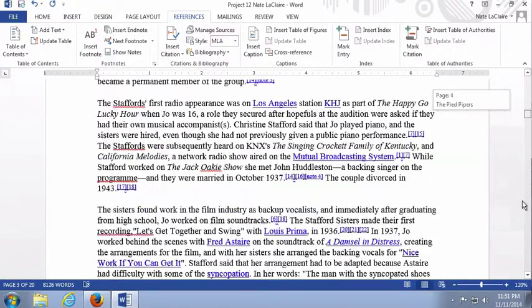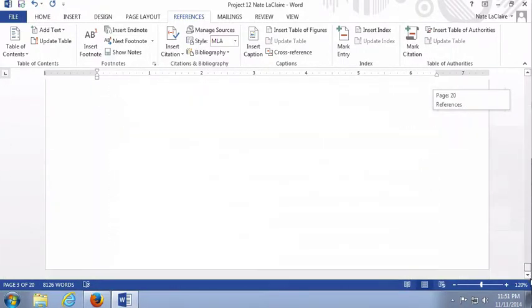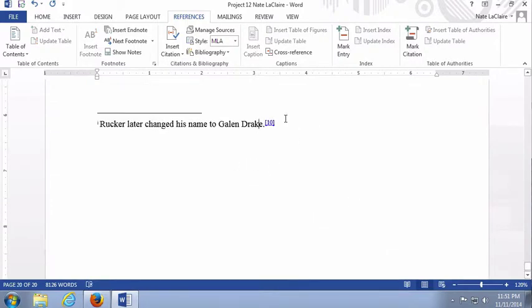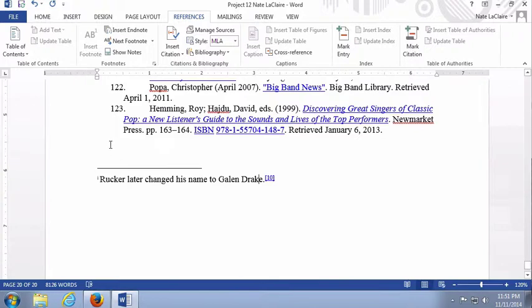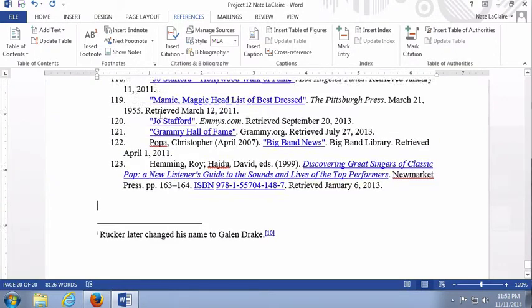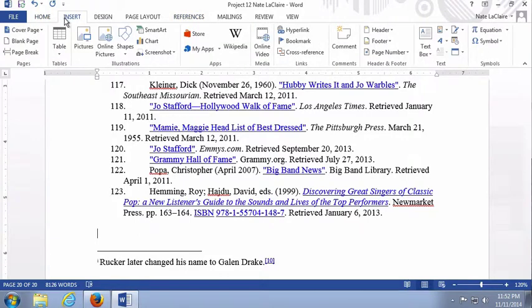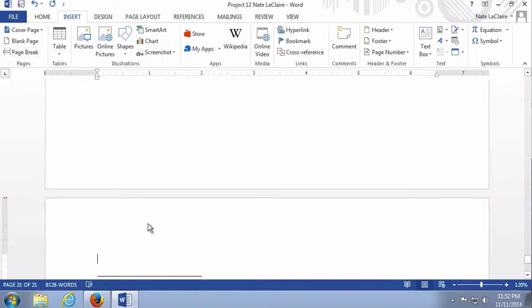So let's scroll down to the bottom of the document and go ahead and click above the endnote, but below the references list here. And then go to the Insert tab and click Page Break. This will bring us to a new page.